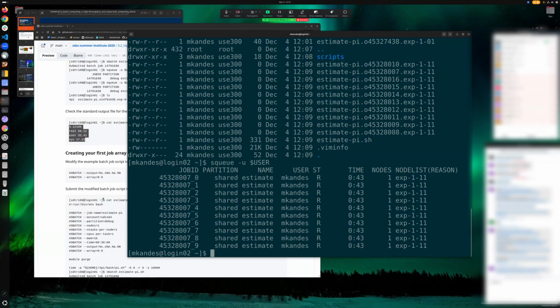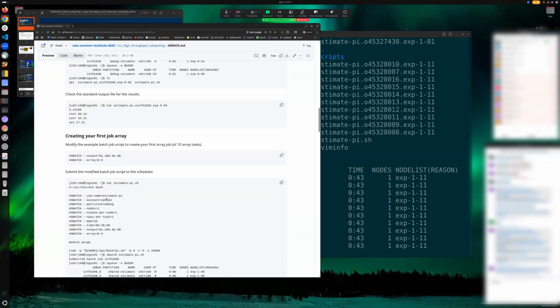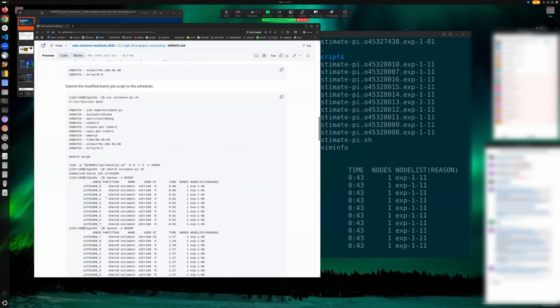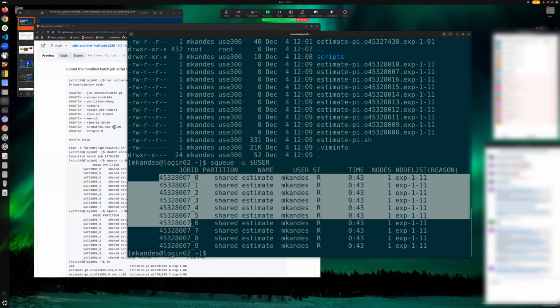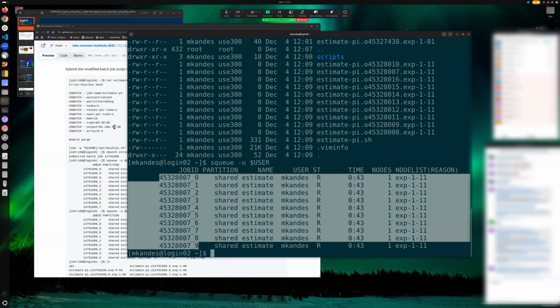So if you notice in the examples for the demo, my sbatch output directive is slightly different. I'm not using %J anymore. I'm using %A and %lowercase a, which is the array job ID and the array task ID as shown here, right? So basically each of my jobs would have two IDs now associated with it.